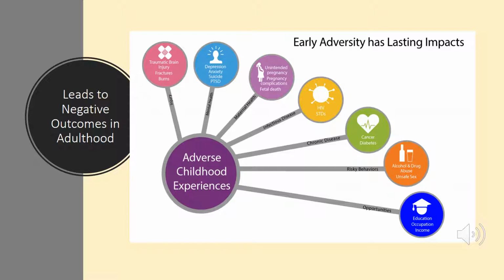ACEs lead to negative outcomes in adulthood, including poor physical and mental health, substance abuse, and risky behavior. Physical and psychological risk factors include smoking, obesity, sedentary lifestyle, alcoholism, illicit drug use, injected drug use, 50 or more sexual partners, history of sexually transmitted diseases, episodic depressed mood, and attempted suicide. Also included here are chronic diseases, which are ischemic heart disease, cancer, stroke, chronic bronchitis or emphysema, skeletal fracture, hepatitis or jaundice, and self-rated poor or fair health.